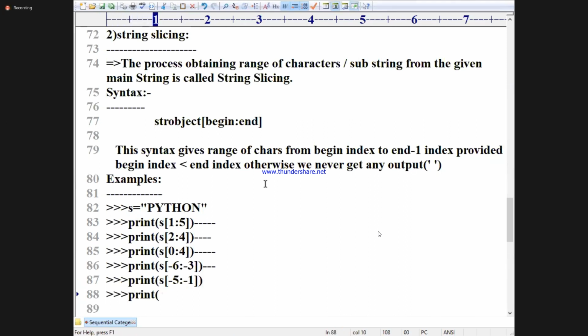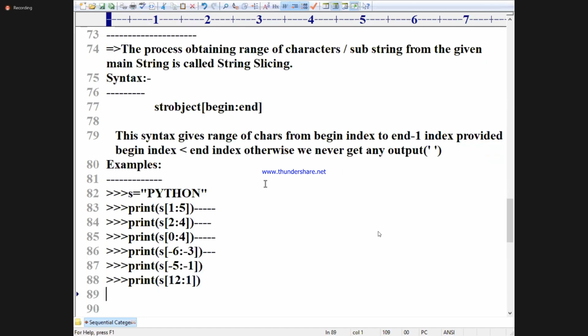Print of s of 12 colon 1. Print of s colon minus 12, or minus 6 colon minus 12.